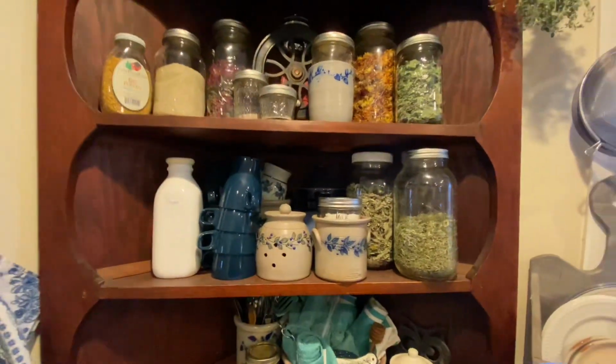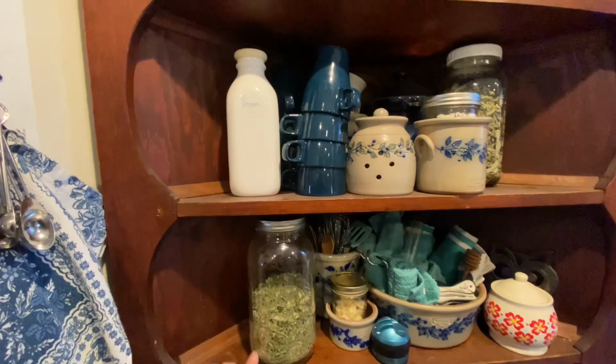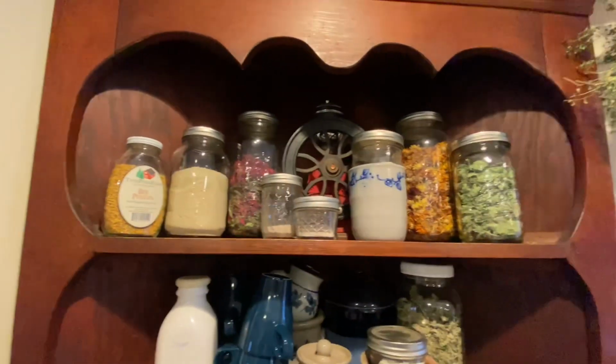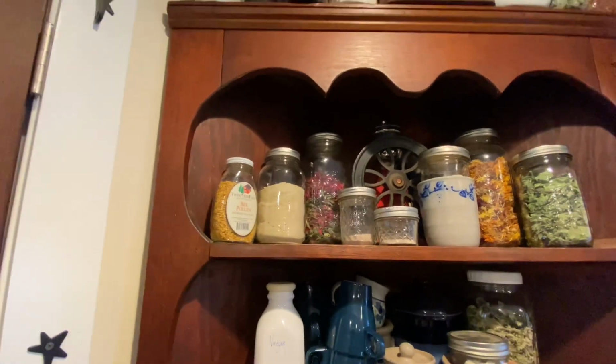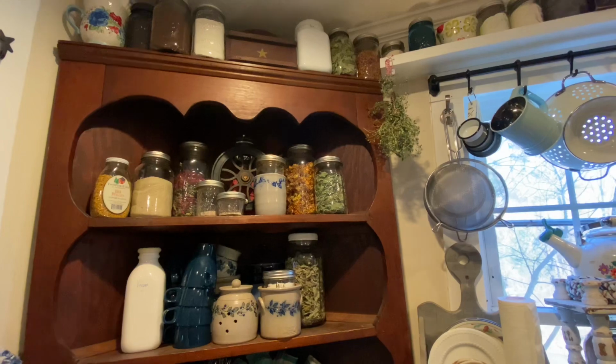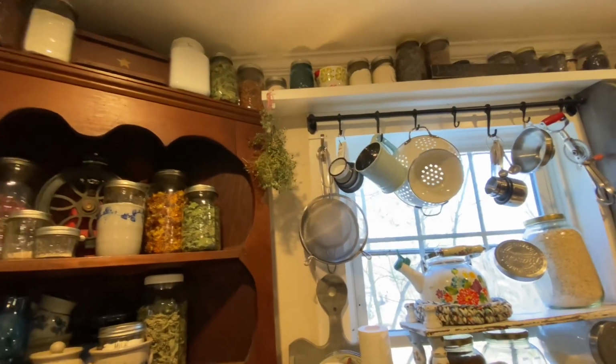Then we kind of have teas and stuff, and they're really getting used up, honestly. The fig tea has been great. We're good like on all medicinal type stuff, but I have like no base plants. I'm done with my mint. We're done with the chamomile. We definitely need more of both of those.